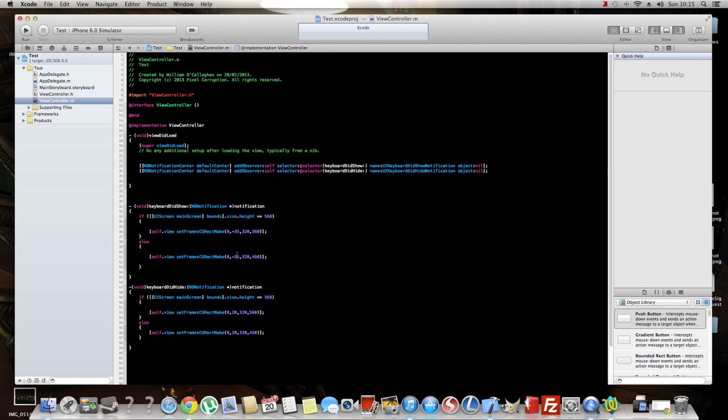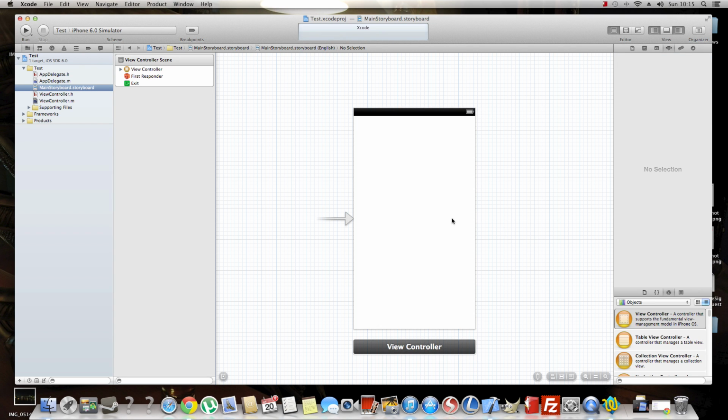So up in the keyboard did show method, we have a minus of 35 here, and again another minus of 35 here, which will bump the screen up by 35 points. This is done in points. I'll show you in a bit more detail once we get it up in an example.